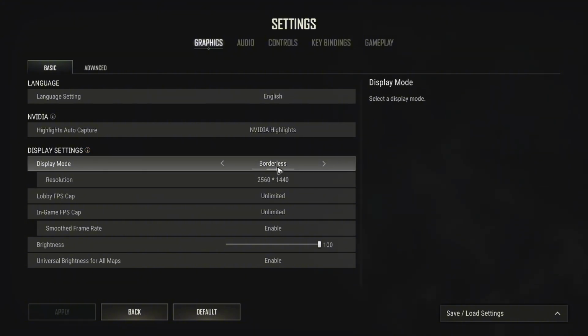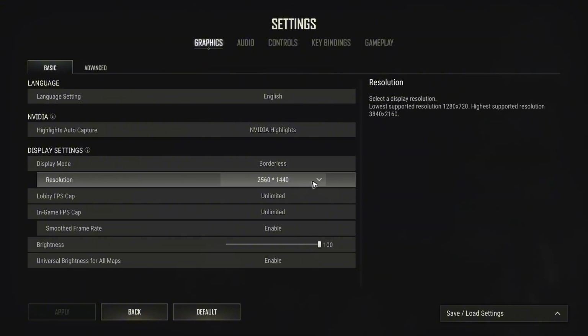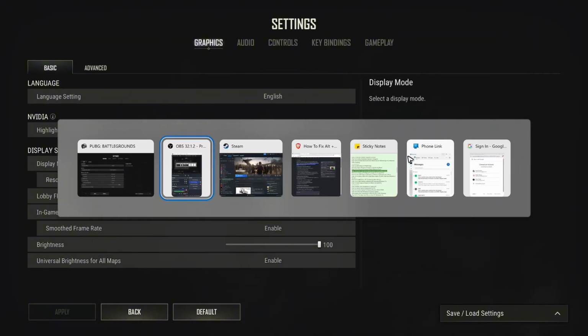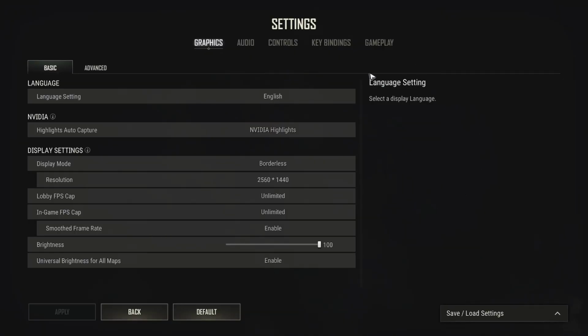Now, as you can see here, I'm using borderless. You must enable this option if you're always tabbing out, as this one tricks Windows into treating the game like a standard desktop window, allowing instant Alt-Tab transitions. Now, in most cases, this already fixes the problem. If you still have the problem, what you'll do is match the game's resolution to your Windows resolution.